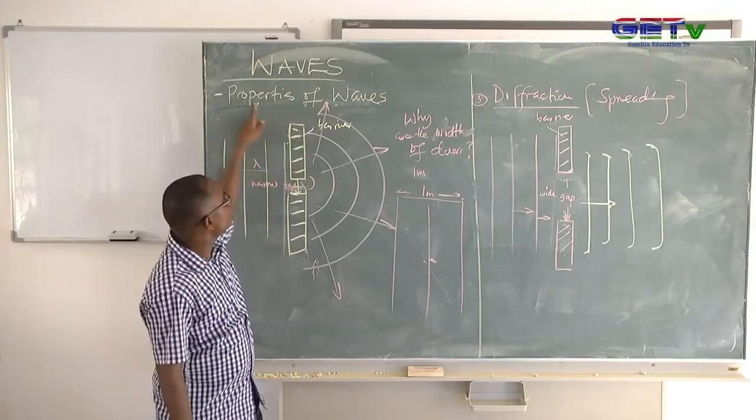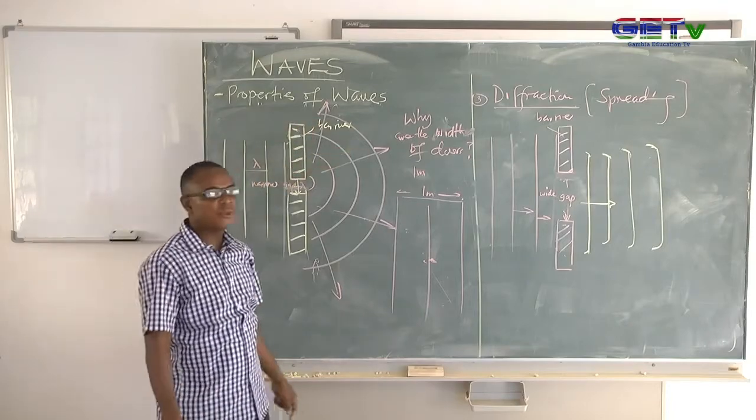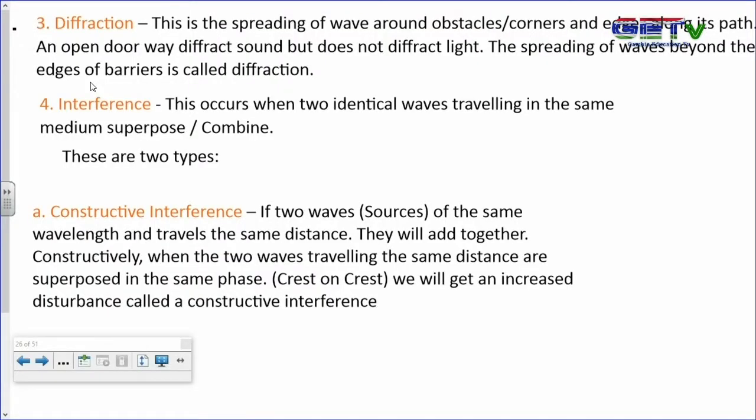So now I have given you the first three. I said reflection, I've said refraction, and then diffraction is spreading. So, set? Yeah. All right. Now remember, I've just given you the first three properties of waves. I said reflection is the turning back. Remember that? It's to turn back. All right. And I said refraction is bending, and diffraction is spreading. Now we have the next one, which is overlap.